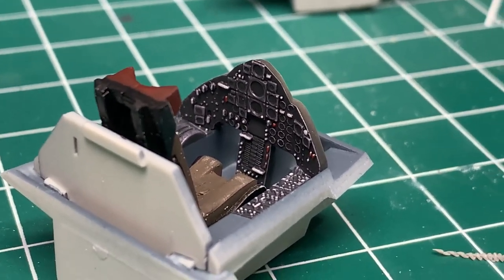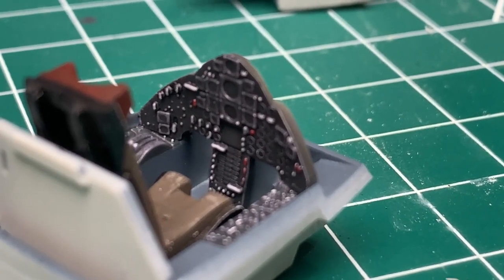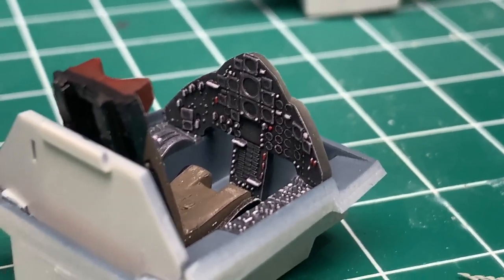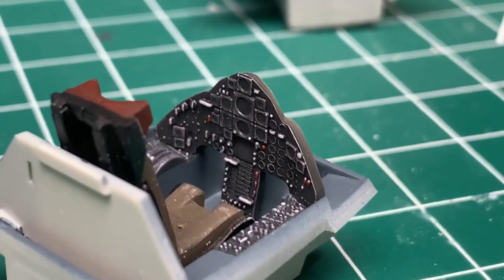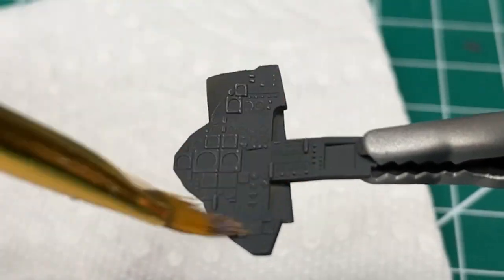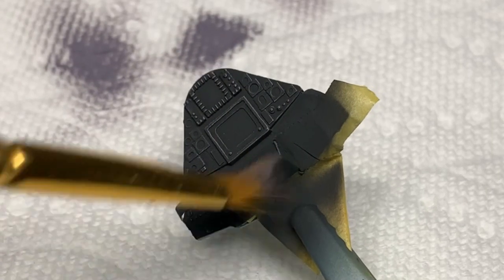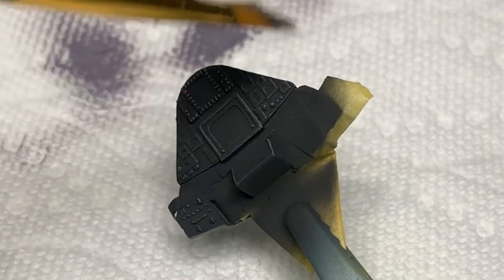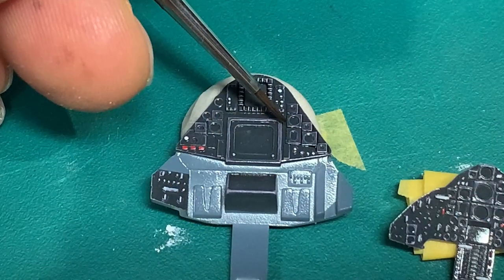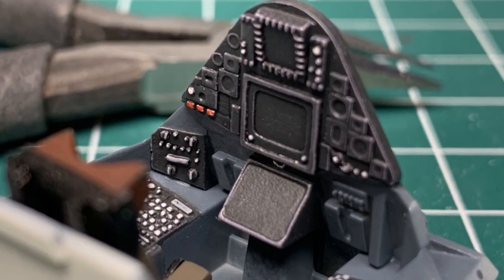They paint very nicely and they're actually pretty close to being a good replica of the real thing. I painted mine in a bluish color like the reference photo showed — I used Tamiya XF-18 Medium Blue. Then I followed my standard instrument panel painting process: masked off the black bits, sprayed a lick of NATO black, dry brushed everything using Citadel gray paint, then picked out the detail with a small brush and Tamiya acrylics, and added a black wash.